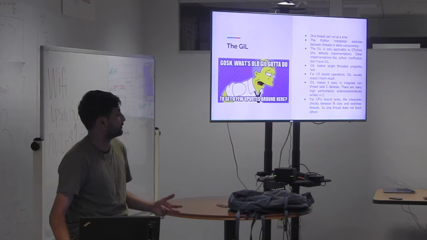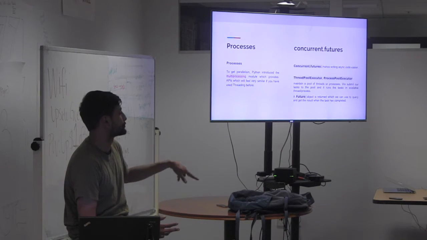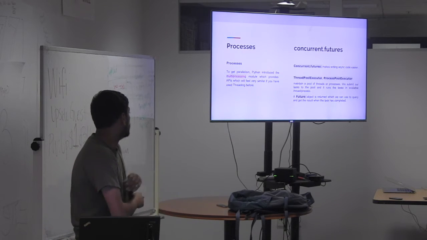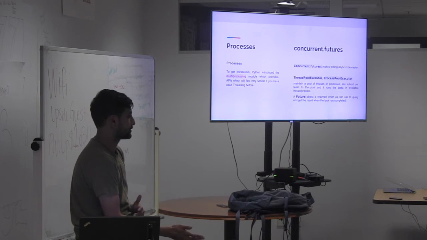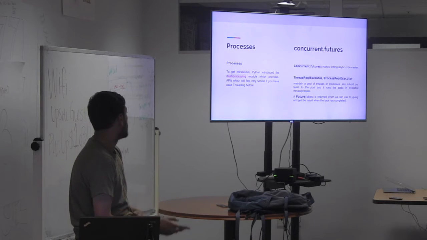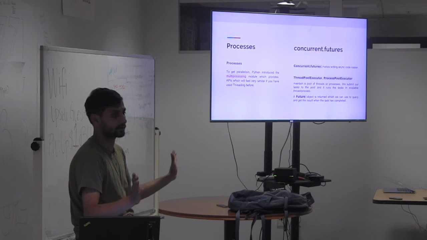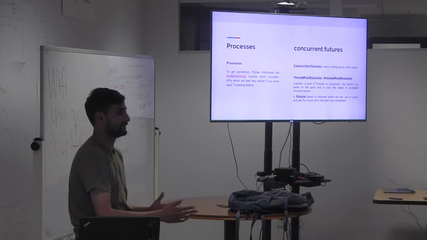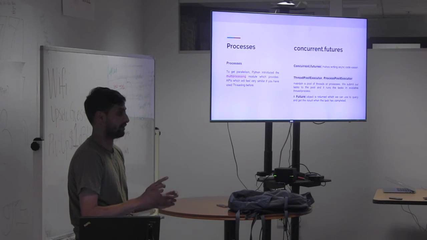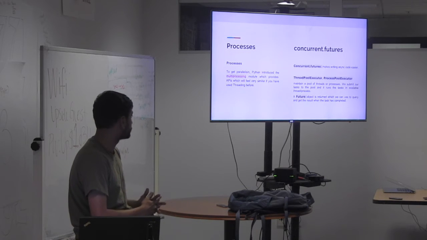After threads, we have two other things, which are processes and concurrent.futures, which is new in Python 3. Processes, as we talked about a couple of slides ago, is from the multiprocessing library in Python. And this is what gives us parallelism in Python, where we can distribute a task across multiple cores. Anyone who's used the multiprocessing library will notice immediately that it looks and feels almost exactly like the threading library. All the operations are very similar.